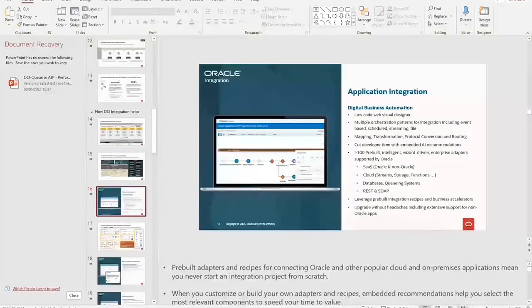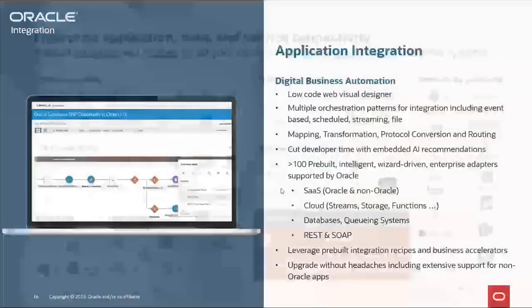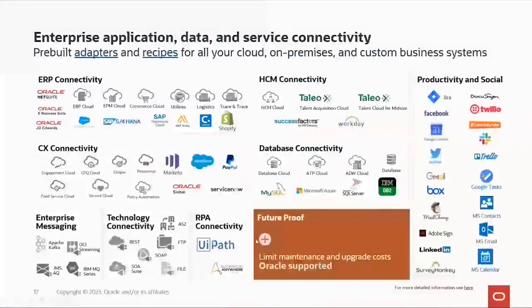So within the slides, as you can see here, we have all of our adapters that I was talking about. This list has been augmented every release. And as I said, we have a release every 2 months. So new adapters are appearing and new functionality is appearing in existing adapters as well.